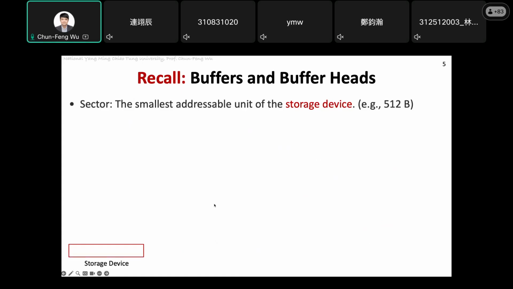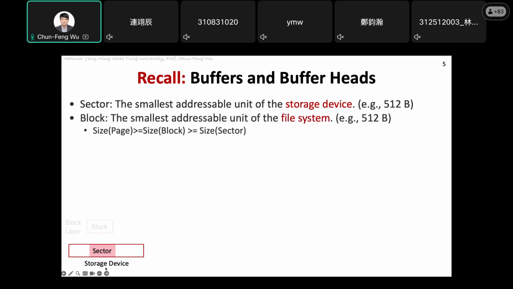A sector is the smallest addressable unit for a storage device from the system perspective. So no matter which kind of device, from the perspective of the block layer, they are using this kind of sector. So there are 512 bytes here. Whether you're using a hard disk drive or SSD doesn't really matter, because this is the point of view from the block layer. It is not the controller inside the device.